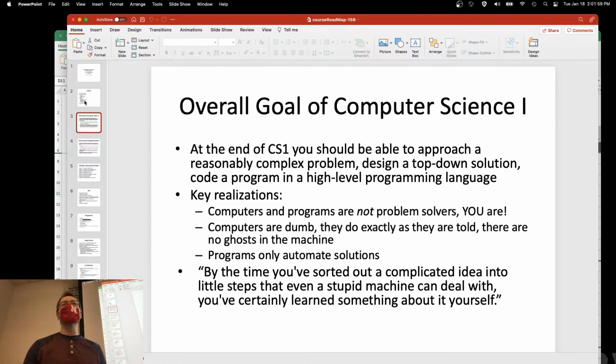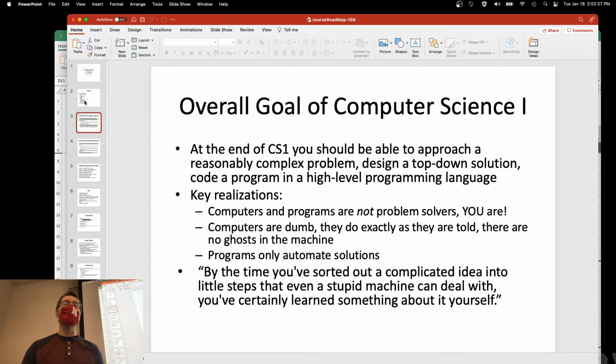The key realizations, however, are that programs are not problem solvers. There's still a human element here. We're not in Star Trek land yet. People are problem solvers. You're the problem solvers. Computers are dumb. They can only do exactly what you tell them to do. And that's codified in this quote from Douglas Adams: by the time you've sorted a complicated idea out into little steps that even a stupid machine can deal with, you've certainly learned something about it yourself.